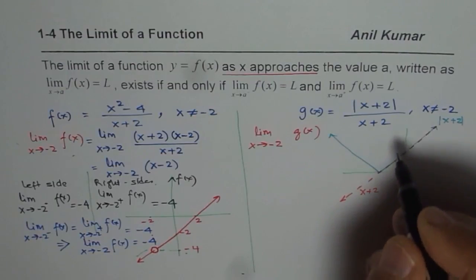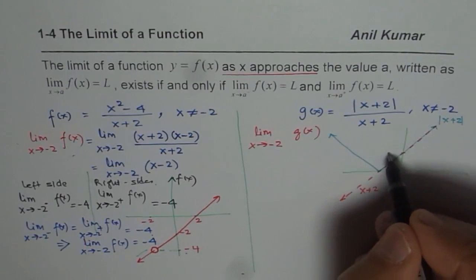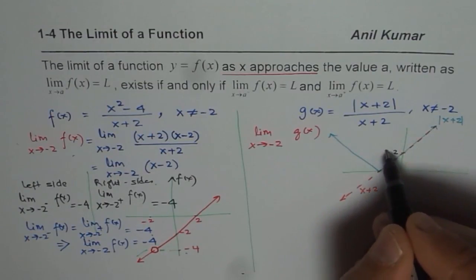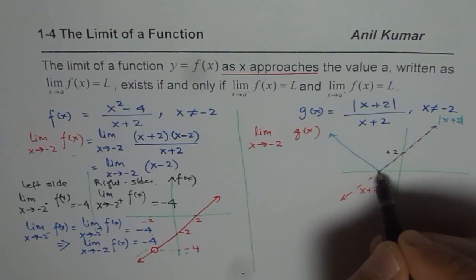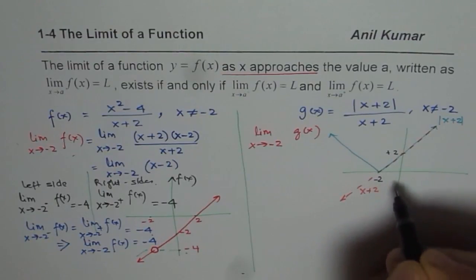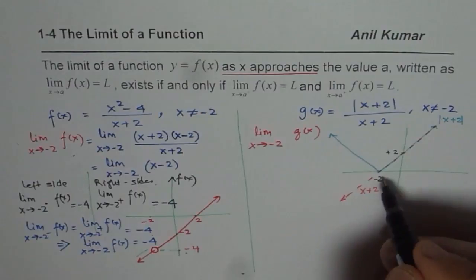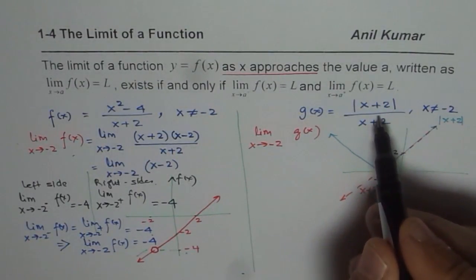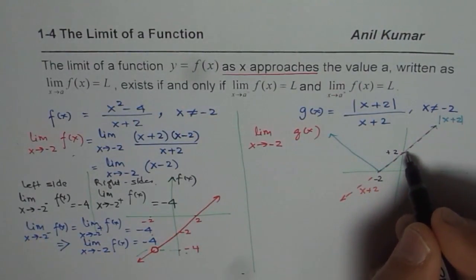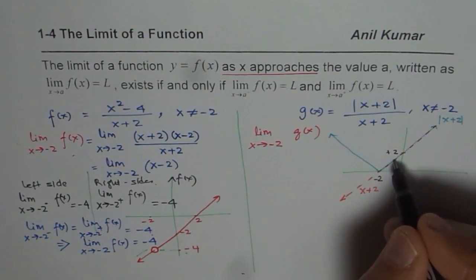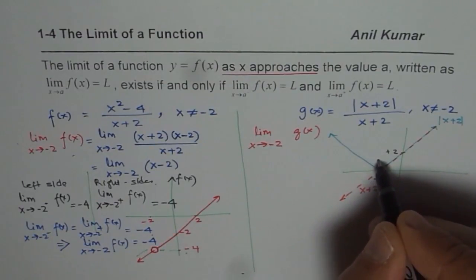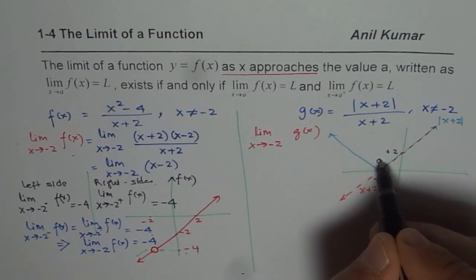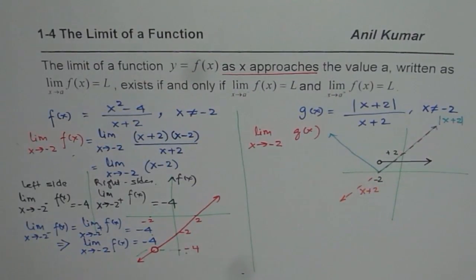So basically what we get here, in the graph, this is minus 2, right? But when I divide, then I get what? Plus 2. But minus 2 is somewhere here for x. Okay, let me write here. Now when I divide on the right side of minus 2, the absolute value of x plus 2 divided by this, I get plus 1, right? Because both are positive. They are equal in value. So I can graph here like a hole here, because we are not considering minus 2. On the right side of minus 2, it is going to be always 1.